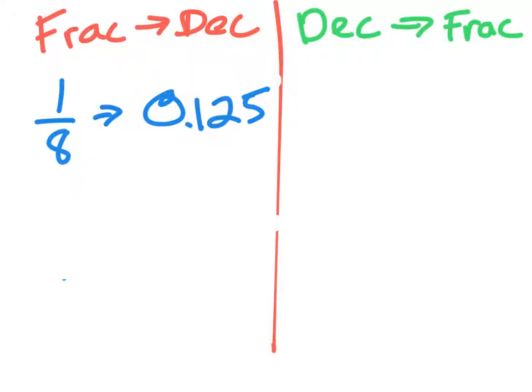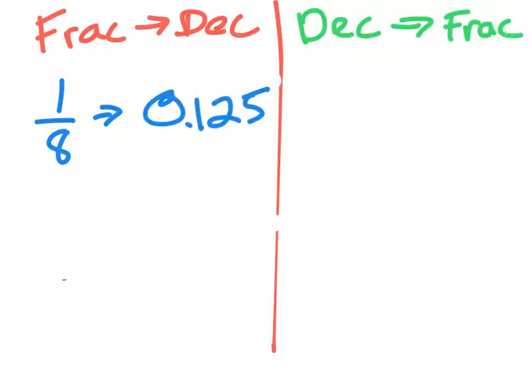And one thing I'll also show you all too, don't be thrown off if you happen to have a number in front of your fraction. Right here we have 1/8, and that turned into the decimal 0.125. That was because there's nothing in front of my fraction, so that's where that 0 comes in.